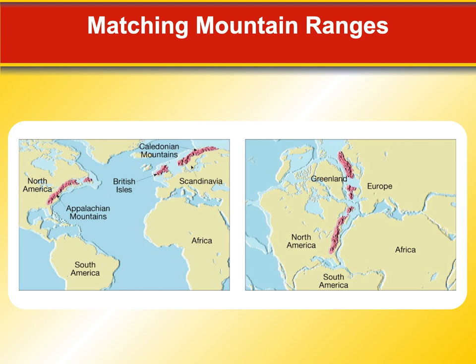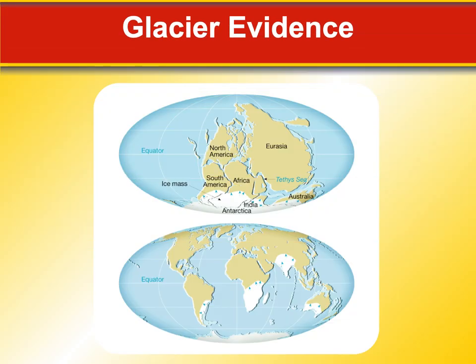Now, let's look at the glacial evidence. If you put the glaciers into the picture, as did Wegener, you can see now, as you put those together from the bottom picture up towards the top picture, that Antarctica, the South Pole, is where a big chunk of those continents, the supercontinent, was located. And the little blue arrows there are showing you the directions that the glacial ice traveled, based on what we understand about the striations and the drop stones. So we can even locate the actual South Pole on those ancient land masses just based on the glacial evidence.